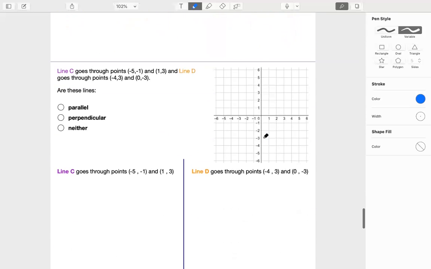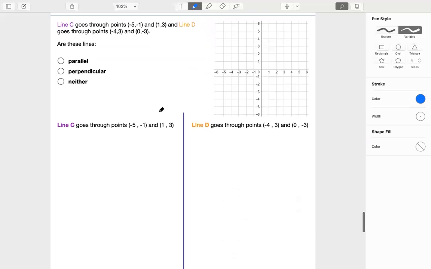That's an example of the first problem. Let's see one where the lines will be perpendicular. This time, I'm going to pose something. I'm teaching this, so I know that these two lines are going to be perpendicular. I'm going to show you how it looks on the graph before I even do the work.